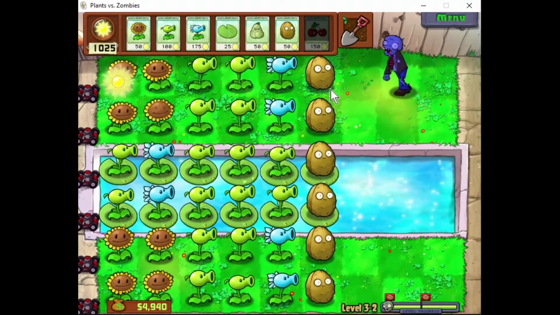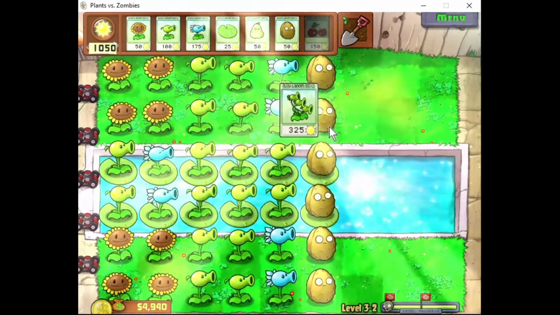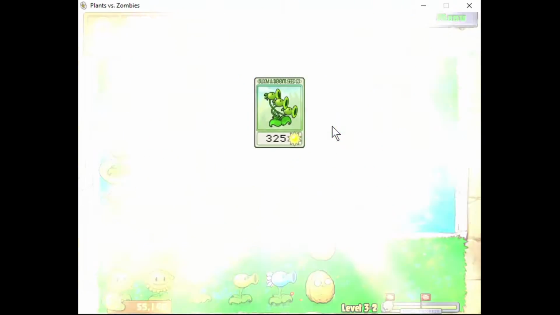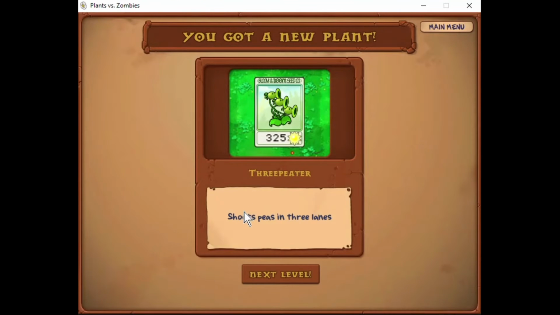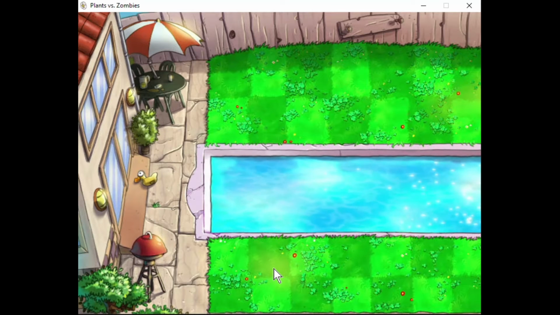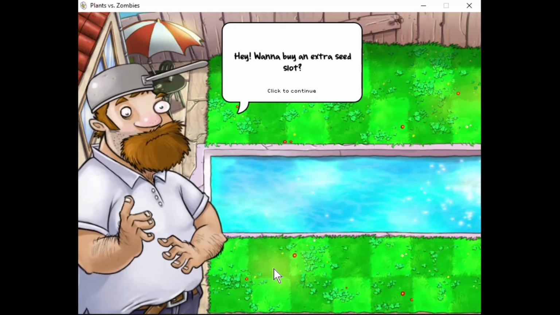Alright, so that's level 32 complete, and here's our new plant. That's a lot of pea shooters on one plant, but we'll have to see. What is it? It is called the 3-peater. Shoots peas in 3 lanes. Now, you'll understand this in a second. It's not like he shoots 3 peas in his lane. He shoots, I'll explain this later.